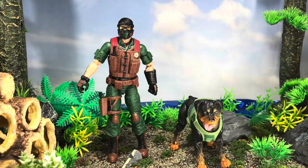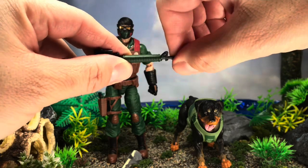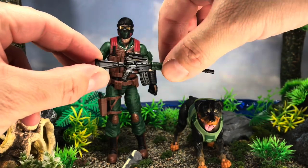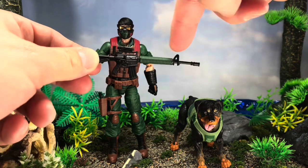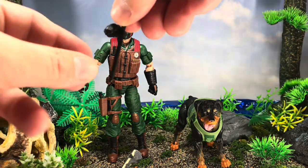He's got a good rifle, which I really like. Not too gummy at all. The end is a little bit bendy, but it was fine in the packet, which is great. I've had a few issues with some lately, but I like that. Color scheme's good. Telescopic lens is attached to it, so that's a good weapon. And then I love his nightstick.